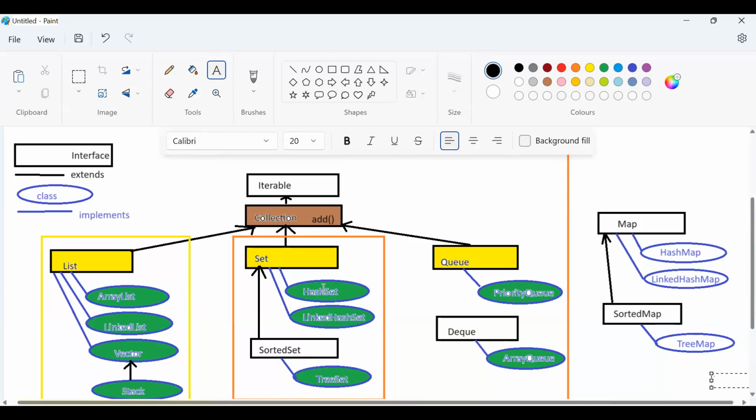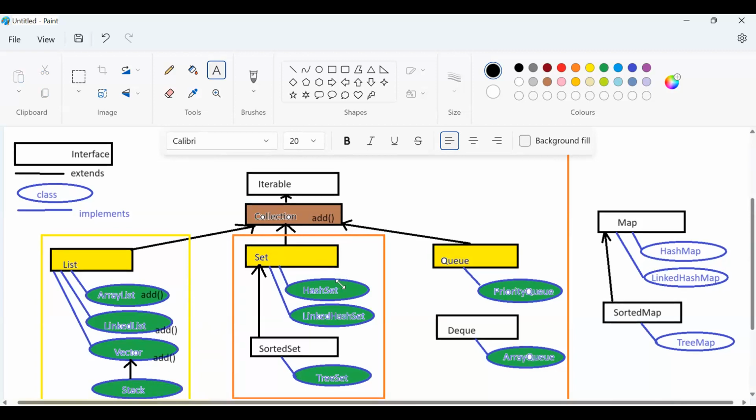Yes, sir. If I want to put water on each of the leaves, should I sprinkle water on each leaf? What is the easiest route? That's the root. So if I want to put the add method in each of the collection classes, what do you think is the easiest route?